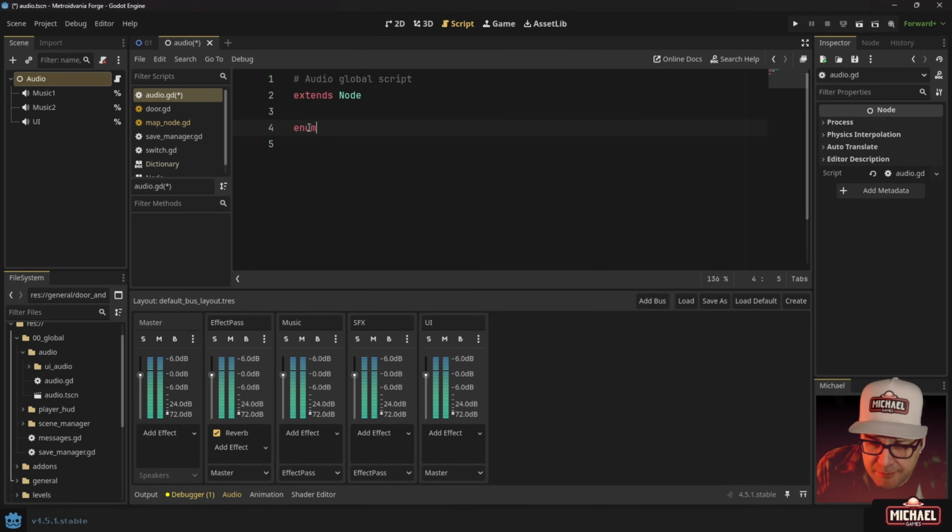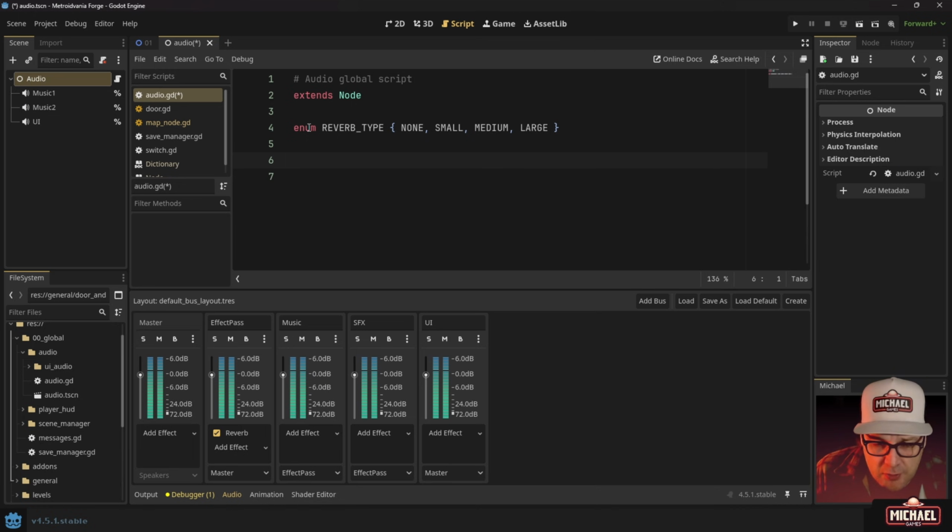I'm going to use a few things. Like we're going to have reverb later. So I'm going to set up a reverb type enumerator. And this is just to make it easier because when we get to reverb, I want to make it so that we just have to select from a couple different options. And you can expand upon this, of course, in your own game, but this is going to show you how this could work. So we're going to have no reverb, a small room, medium, and a large, okay? And I'm not going to get too advanced on the reverb settings. We're just going to make these generic 4 settings. All right, so we're going to use an enum for that, so it's easy to set.